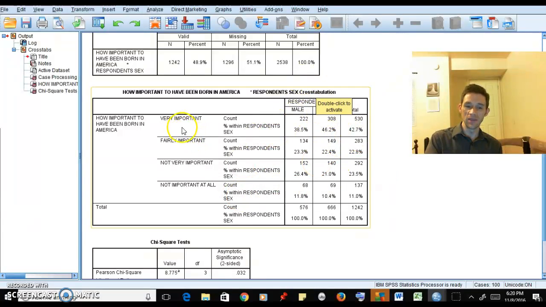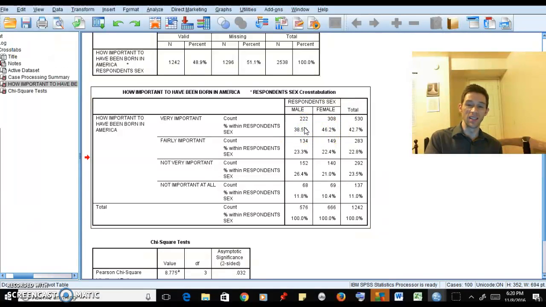So we leave the 42.7% that say it's very important, and the 22.8 that say it's fairly important. What we're interested in is if these differ between the categories of the independent variable, if they differ from each other. That's the null hypothesis: is there a difference between the categories of the independent variable?